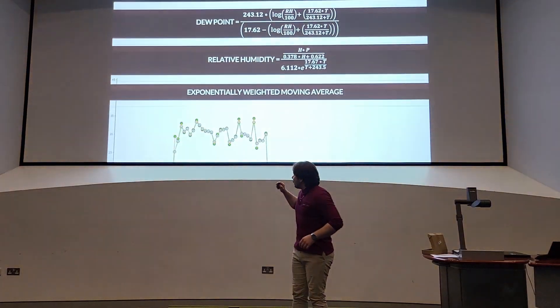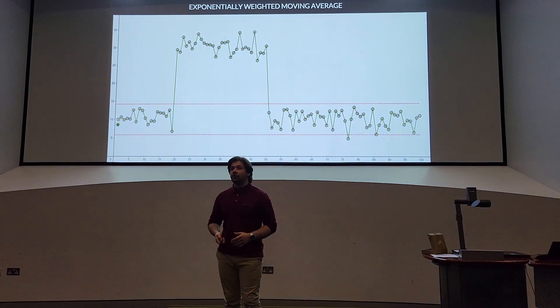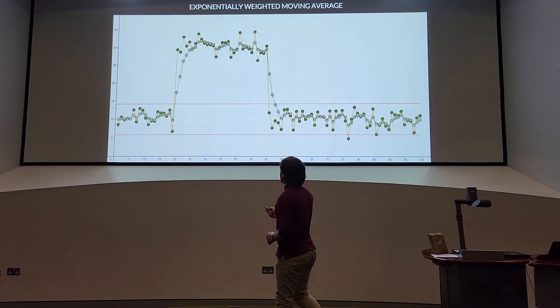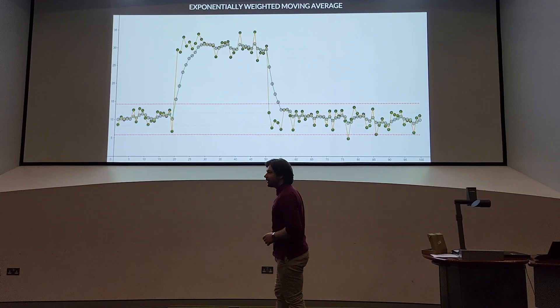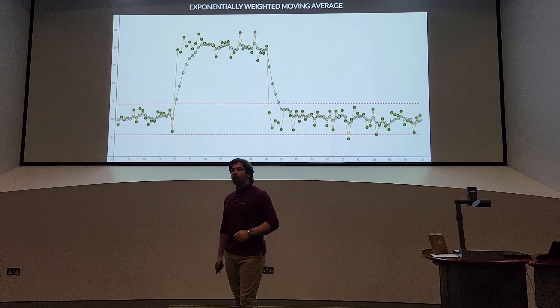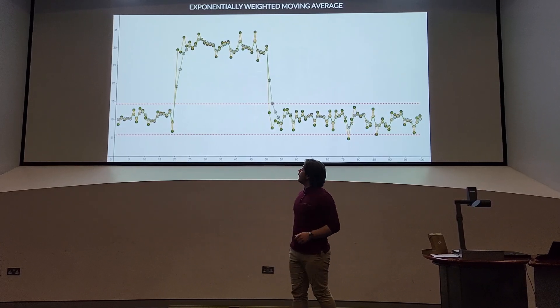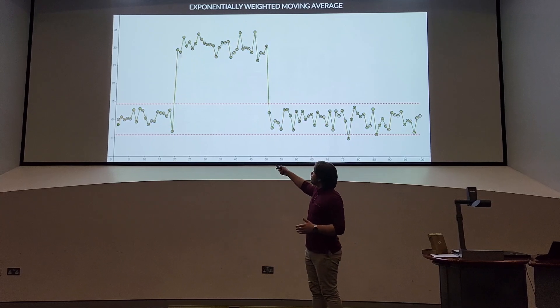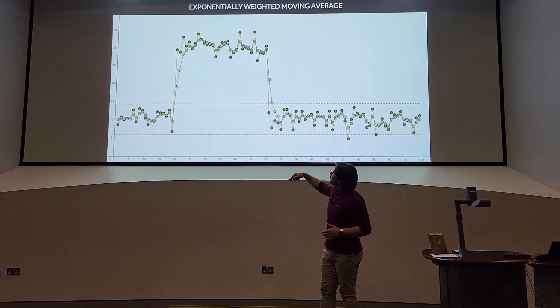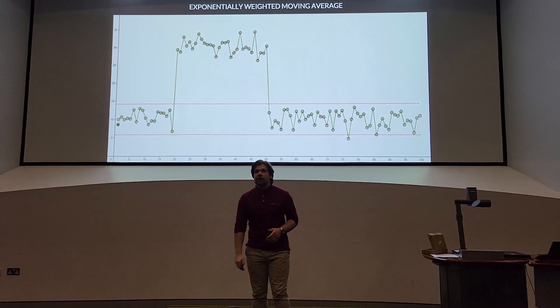We need to make sure that the actual values given to those formulas are correct. Therefore, I am using a low-pass filter in the form of an exponentially weighted moving average. I've also tried a double exponentially moving average and a regular exponentially moving average, but the exponentially weighted moving average is best. You can see the way changing the alpha value of the filter also changes how much the values are smoothed out, and it helps with the elimination of outliers.